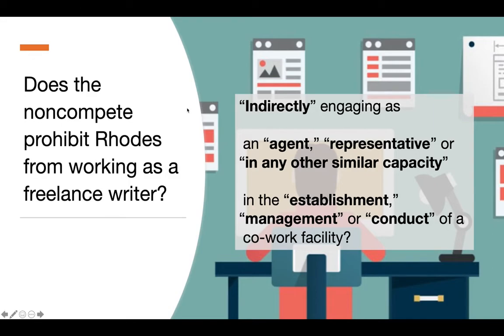Now, I think establishment is not going to be a problem here. Establishment really tends to mean the creation, the founding of an organization, which she certainly was not in this hypothetical. Management would be leading up the organization, which she does not do in this hypo. Conduct, that's a closer call. I think she could be potentially involved in the conduct of it by helping with the website copy, but maybe that's a stretch.